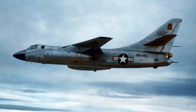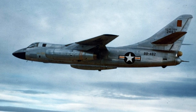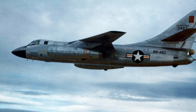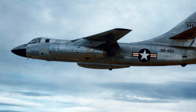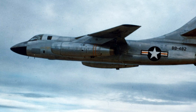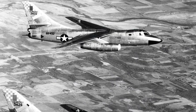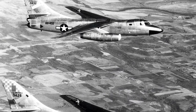The first pre-production aircraft conducted its maiden flight on June 28, 1954. After the test program with the pre-production aircraft was concluded, several improvements were made. Deliveries of the first production version, the B-66B, began in March 1956 but were soon halted. As a result, only 72 B-66B bombers were produced. Thirteen of these were later modified into EB-66B electronic countermeasures aircraft, stationed at RAF Chalveston in the United Kingdom.